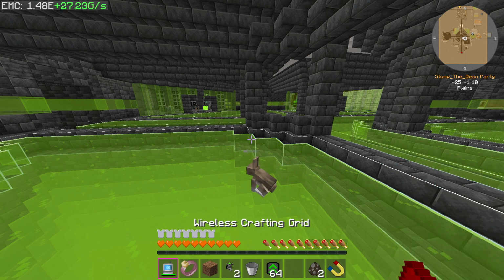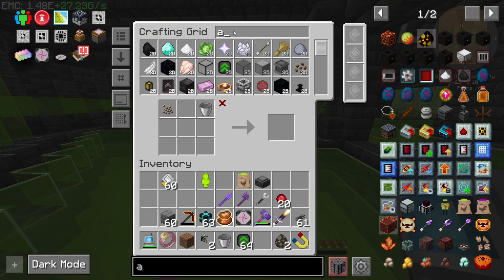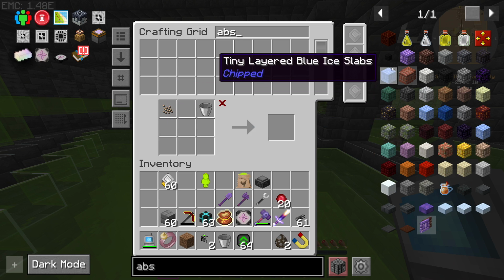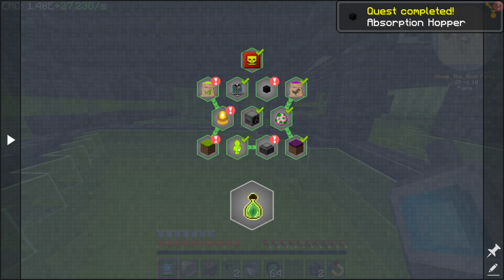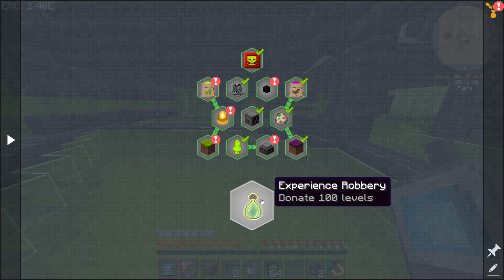Absorption hopper? I never made one of those. Absorption hopper. I can't believe that. There we go. Done. No? What's going on? What am I missing? What am I missing? Please tell me. No, I can't be missing.